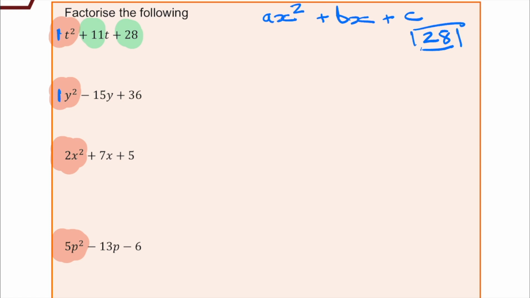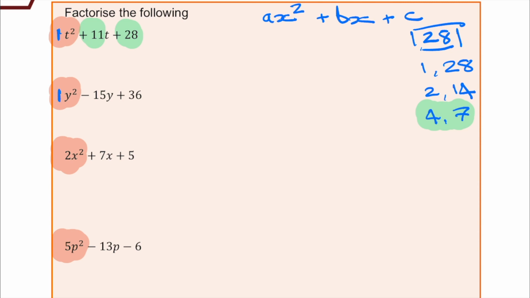Well, of course, we could have 1 and 28. That's a factor pair. We could have 2 and 14. What other factors are there? 4 definitely goes into it. Have to times that by a 7, etc. But what we notice at this point is that the 4 and 7 work quite nicely. Because if you add your 4 and your 7 together, you sum them, you will get the 11. But if you multiply the 4 and the 7 together, you will get the 28.